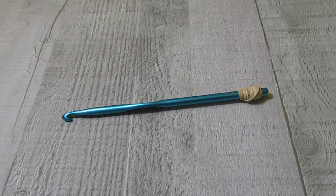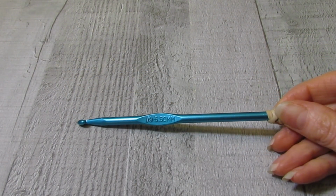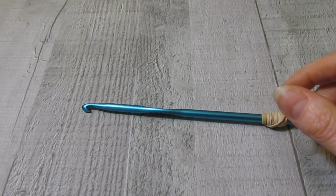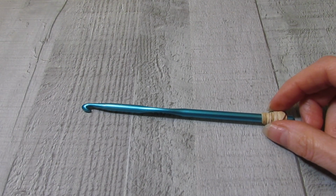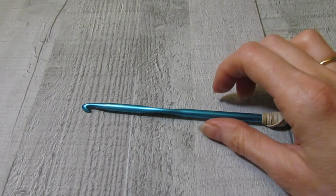So today is Tuesday, and that means it's Tunisian Tuesday. And I am using my I-hook, or 5.5mm hook, and we're going over just some Tunisian techniques. We're going to be talking about yarn overs. I have some projects where I do regular yarn overs, and I have some that I do what I call yarn over purlwise. So I thought I would do a video going over that today.